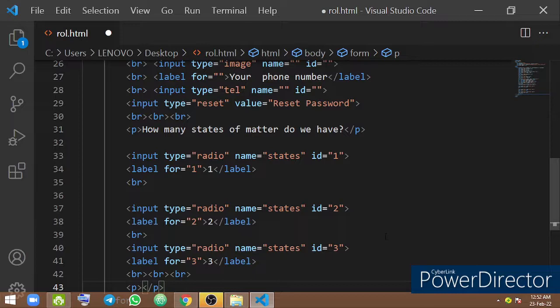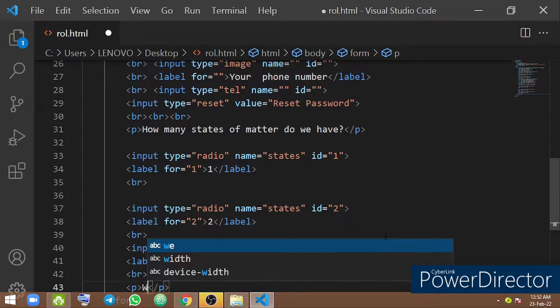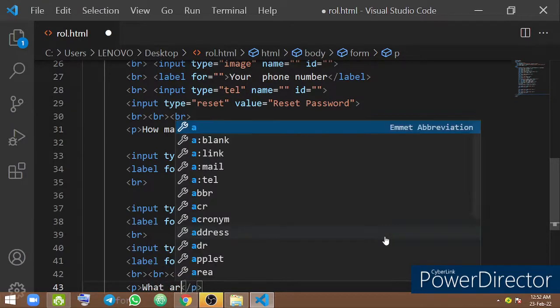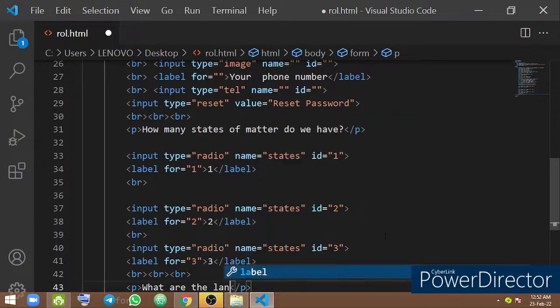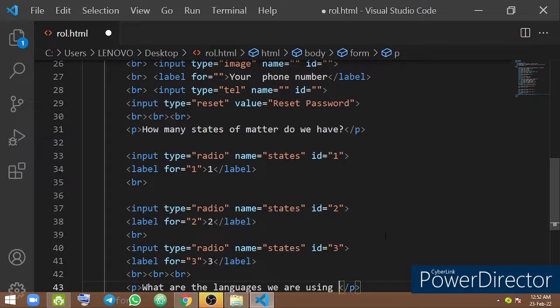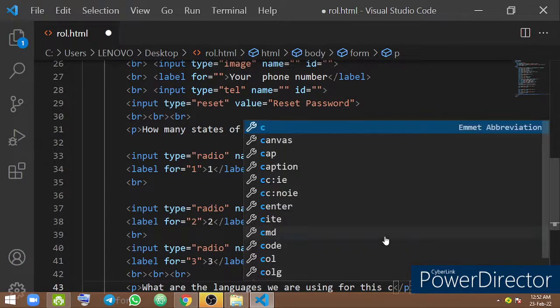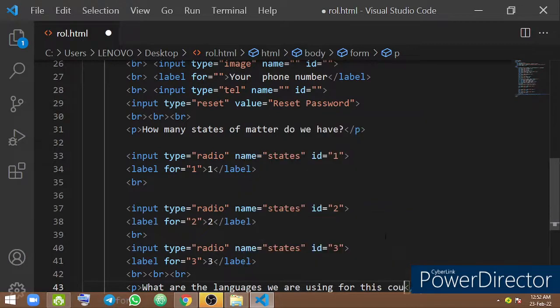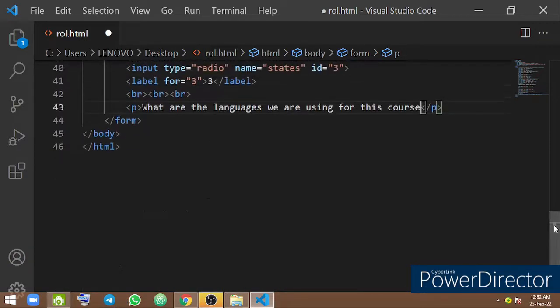Languages we are using for this course. Okay, for this course, so this is what we want our user to answer, right? What is the language, or what are the languages we are using for this course?